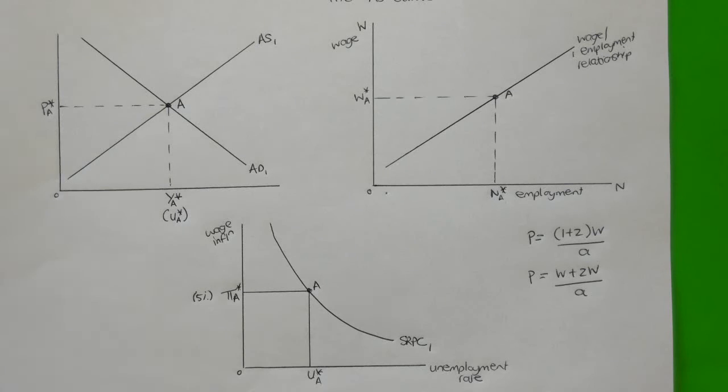Alright, to think about then how we can use these diagrams and explicitly make the links between them, let's think about what would happen in this economy if the demand for goods and services increased. The first thing to bear in mind is that people would have an existing expected rate of inflation, which is based on the existing inflation rate. So what we're going to do is almost shock the system by assuming that demand for goods and services increases, but that it wasn't expected.